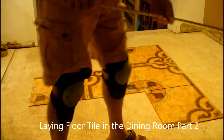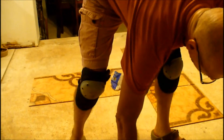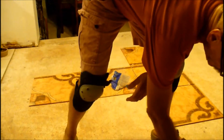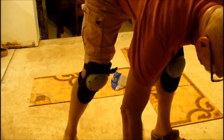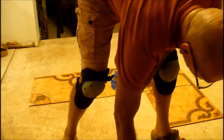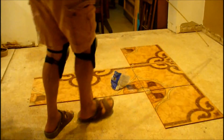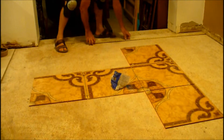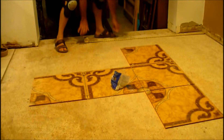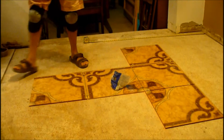I've made all my measurements here and basically found the center of my room. I put in some marks here, not in pencil but in permanent marker. I can always use acetone to get that off. I've measured forty-seven and one-half inches from this wall, and then forty-seven and one-half inches from this wall. I made a nice line across here with my string.